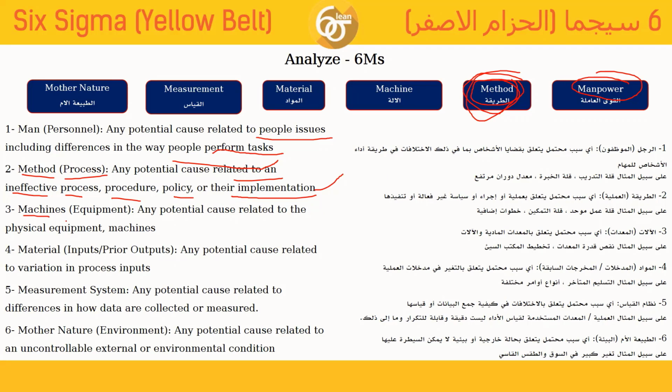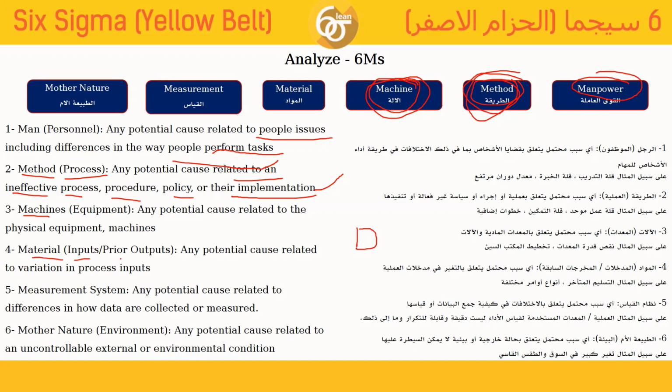Number three, we have machine. Machine means equipment. If you are using some kind of machine, for example, for the delivery you are using the truck. The truck can be equipment, can be a machine. If you have any defect, or any kind of error inside that machine, this can be one of the root causes for the problem. For example, there is a delay in the delivery. A delay in delivery can be one issue related to the machine, one issue related to the trucks themselves.